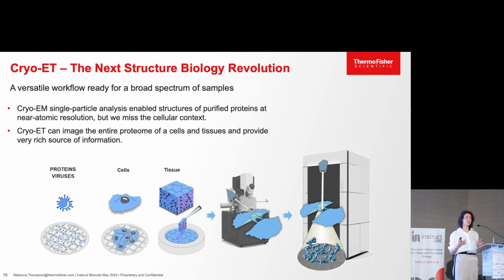If we want to solve structures inside cells, and we want to use structural biology approaches such as transmission electron microscopy to do that, we've got a problem. That problem is that cells and tissues are, generally speaking, apart from a few cases, too thick for you to directly transmit the electron beam through the specimen. So we need to prepare that sample, we need to thin it somehow before we can put it into the transmission electron microscope. Of course we can work with cells grown on grids, we can also work with high pressure frozen tissue, but we need to perform a thinning process.